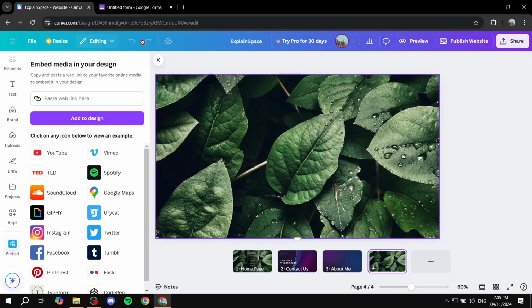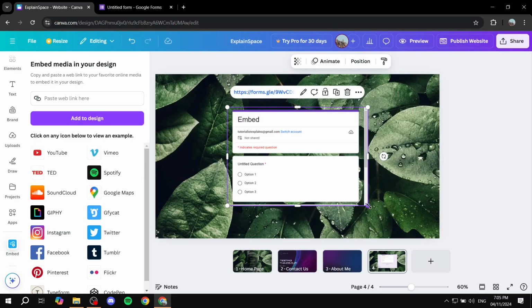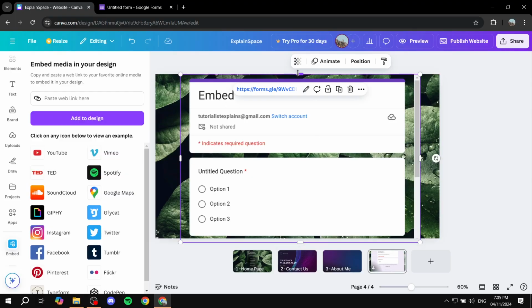Click on the Embed app, which is this one, which is going to open up this screen for you, and you just want to basically paste in the link over here and click on add to site. Just wait a little bit and it's actually going to add it here for you. As you can see, you can make it larger or smaller. It's completely up to you, even from the top.